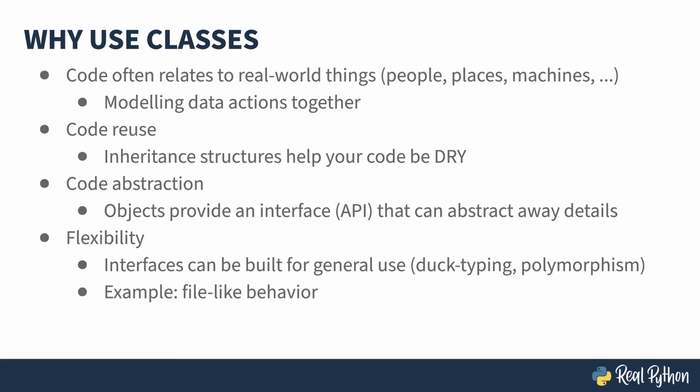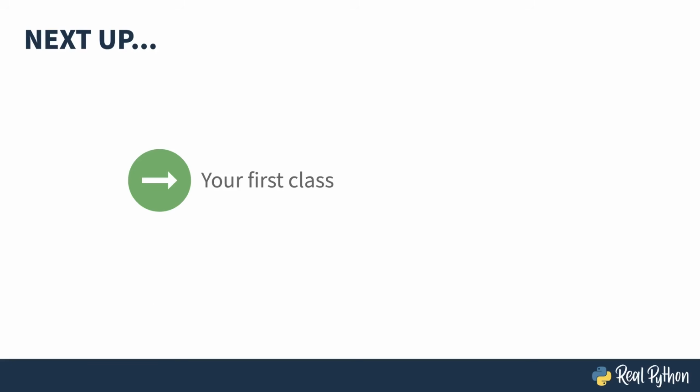A common example of this in Python, and Unix in general, is file-like behavior. If you implement the file protocol methods, there are all sorts of libraries that can use your object which don't care whether you're reading and writing to the local disk or to some remote S3 server. You abstract the details away and just pass around your duck. Enough abstractness and abstraction. Next up, you'll write some code.